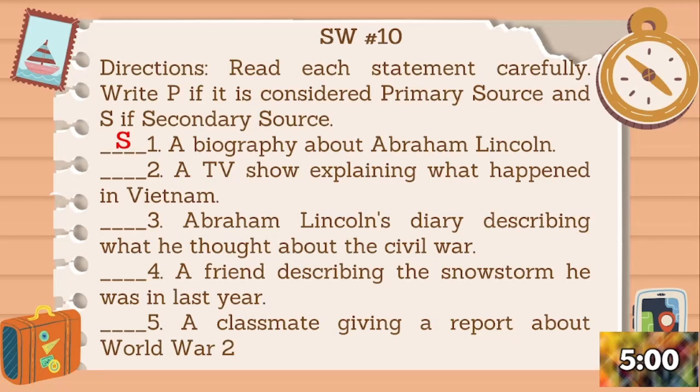Next, a TV show explaining what happened in Vietnam. TV show. Okay, this is also a secondary source. 3. Abraham Lincoln's diary describing what he thought about the Civil War. Diary. Okay, very good. This is primary source. 4. A friend describing the snowstorm he was in last year. Okay, that's his own experience. Therefore, that is primary source. 5. A classmate giving a report about World War II. Okay, your answer is S or secondary source.